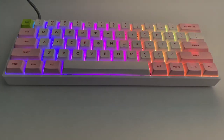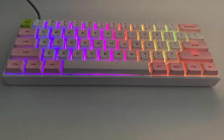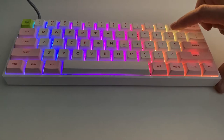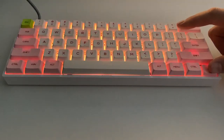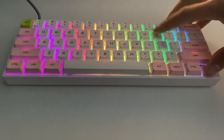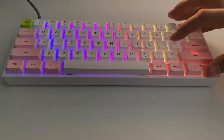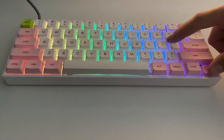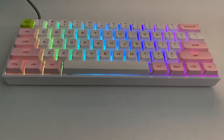It's an RGB keyboard — we have it on the standard animation at the moment. If you're not an RGB type of person, it's very easy to turn the backlight and RGB functionality off by holding function and pressing backspace. You can install software to further configure the RGB backlights and do a lot of programming with the keyboard. Using the function key with certain buttons you can change the RGB preset, adjust the brightness, and change the speed of the RGB effects. One nice touch: when you reach the maximum or minimum of a range, the key flashes to let you know.